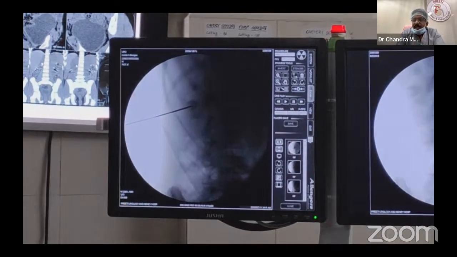Once you keep it like this on the surface, the needle appears long from the skin. No need to worry because it will not travel obliquely. It will travel horizontally in the body. Please do not worry at this juncture about the length of the needle. Like any other PCNL, prone or supine, you keep the needle in the exact direction of the cup, in the center of the cup. That is the first step in 0 degree.